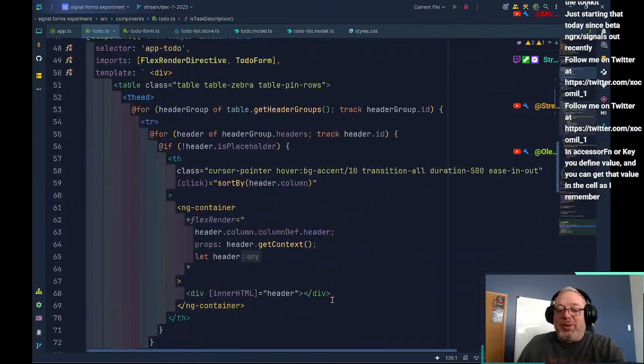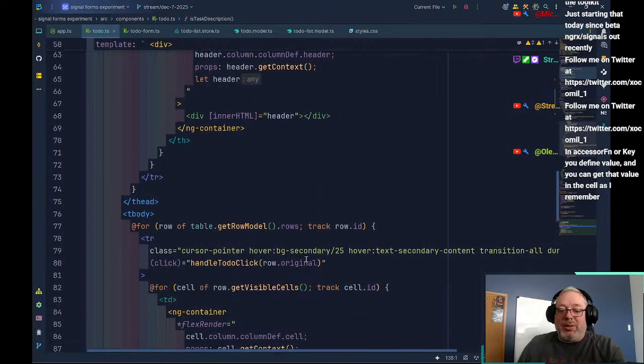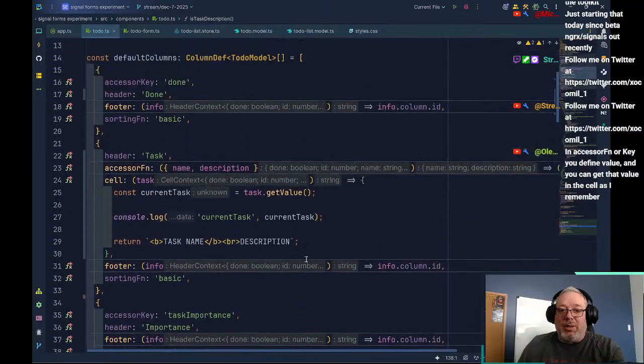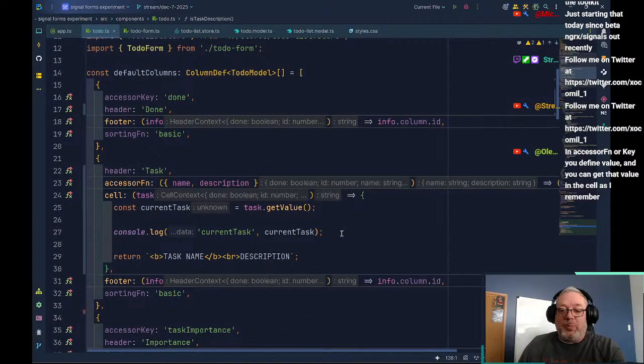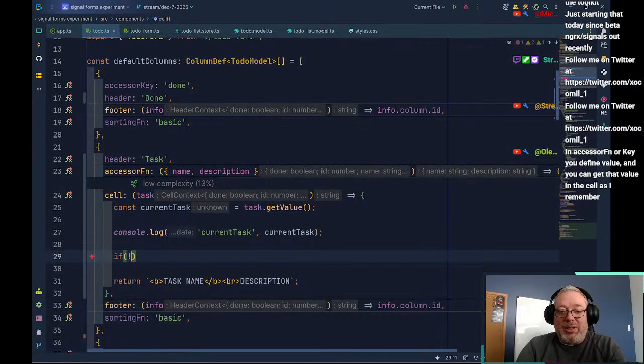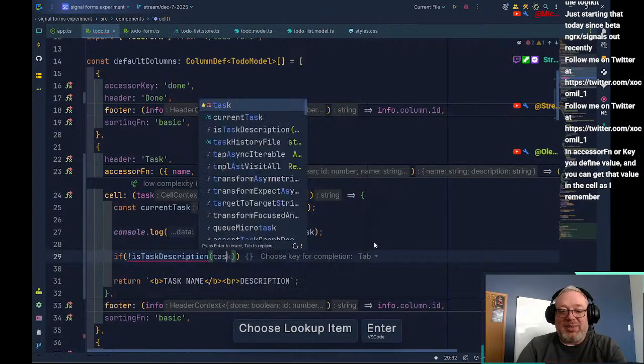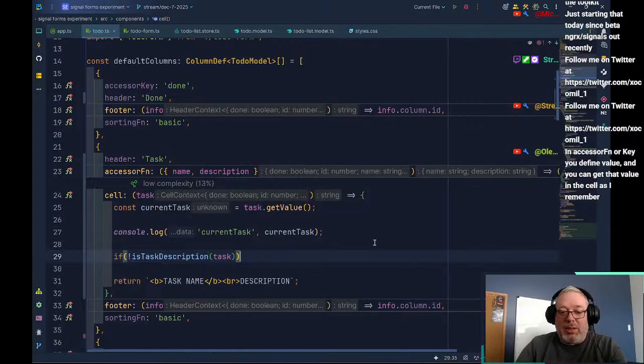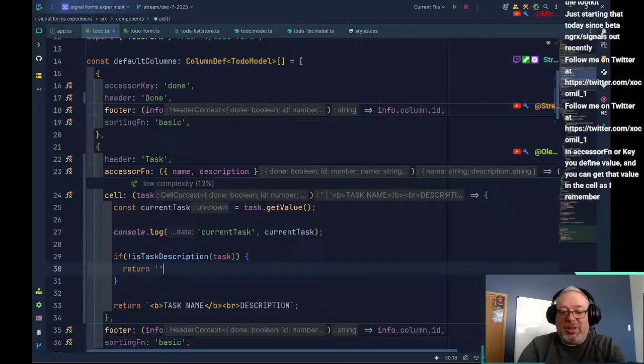So now we can go up here and apply our type guard. So we can say if not isTaskDescription task, then we will return an empty string.